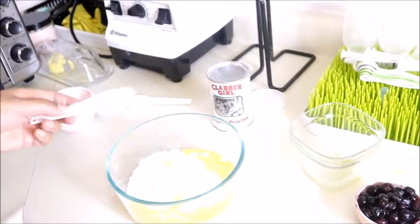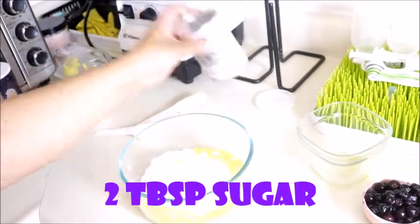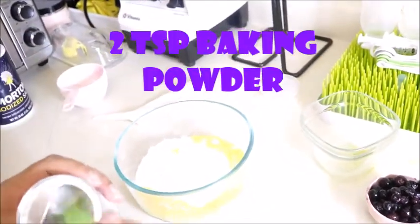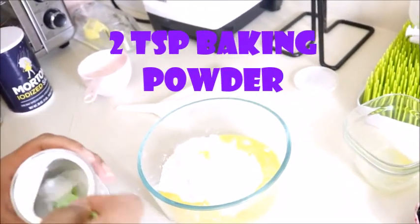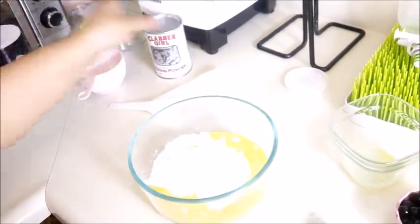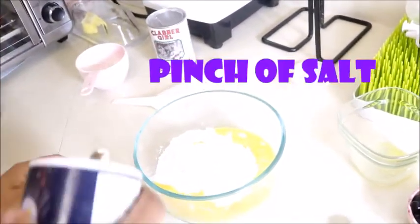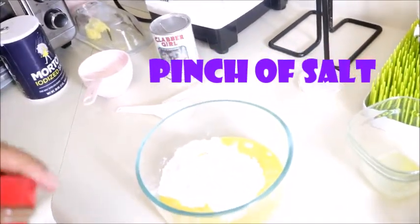You want to add 2 tablespoons of sugar. That's 1, 2. You want to add 2 teaspoons of baking powder. Now, usually you're supposed to just add your dry to your dry, but it's going to get all mixed together anyway, so it'll come out just fine. You want to add a pinch of salt. And I always add a little bit of cinnamon.